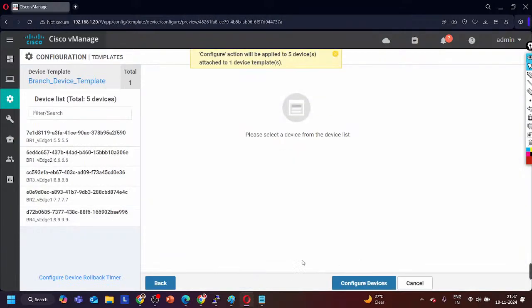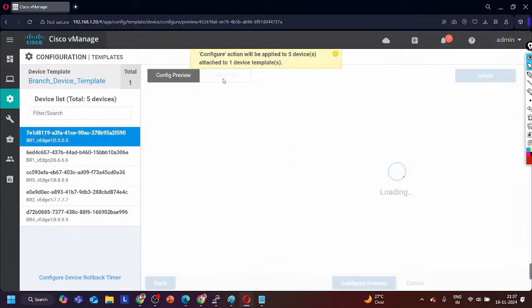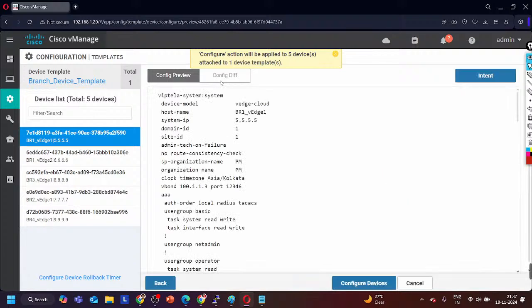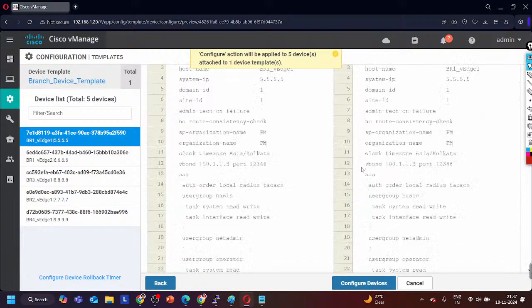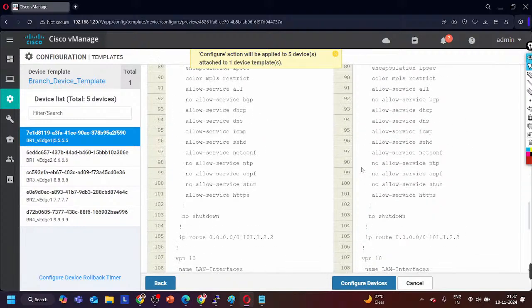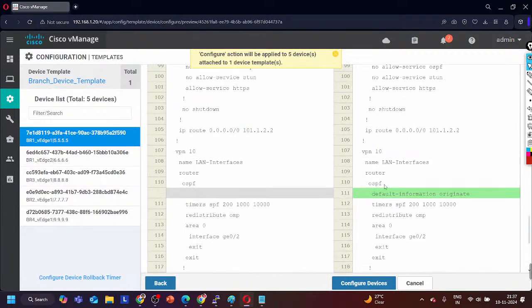Say next, you can check the configuration difference side by side. Where is the difference? Here is the difference you can see.